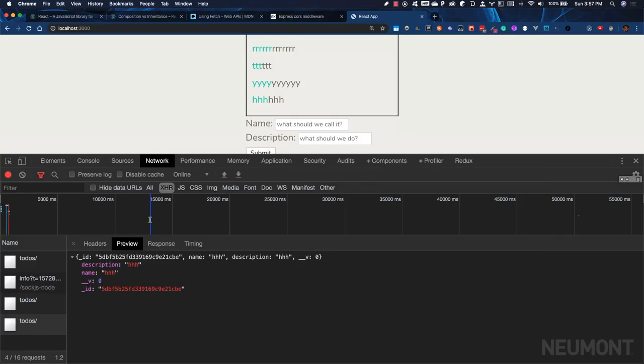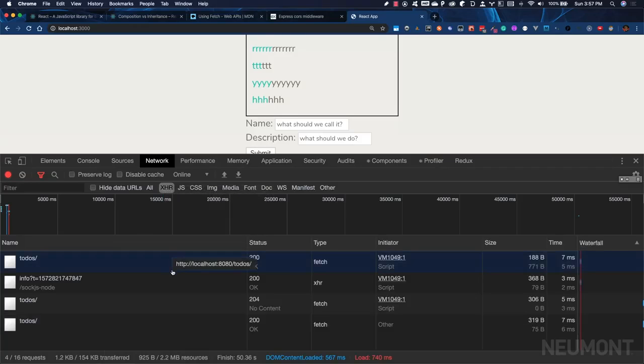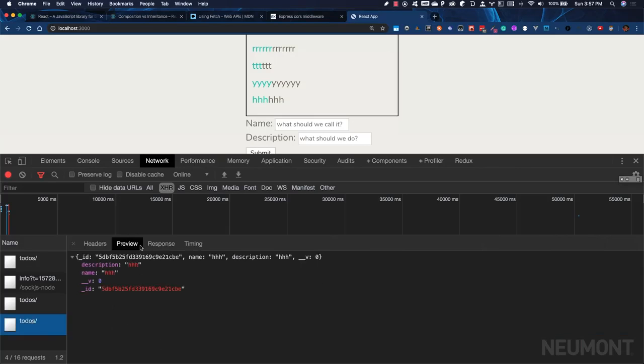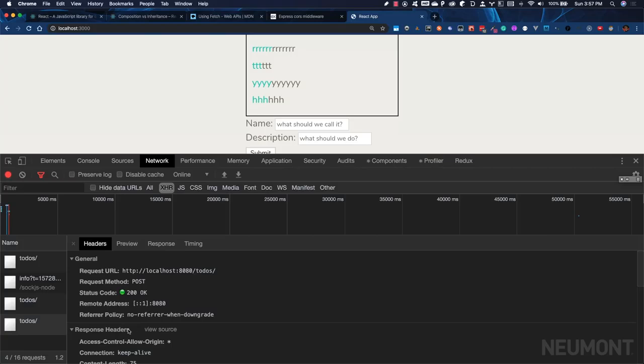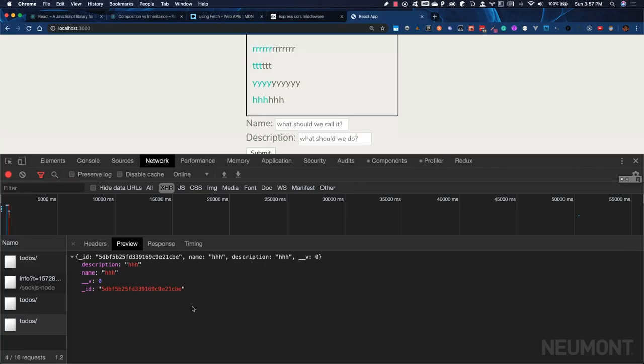So be familiar with this awesome network tab in Chrome, especially when you're dealing with making XML HTTP requests or AJAX requests, also known as fetch requests, across the internet to an API, and you want to see if, number one, it works, so you're getting 200 OKs on there, or if you're getting some other error like a 300 or a 500. And then you can click on it and actually see what's happening. You can see the headers, make sure everything is functioning properly.